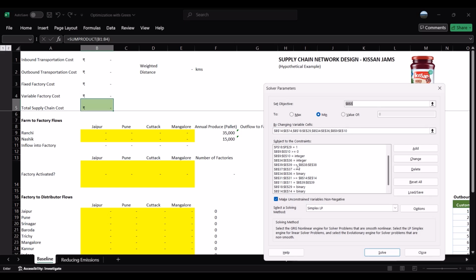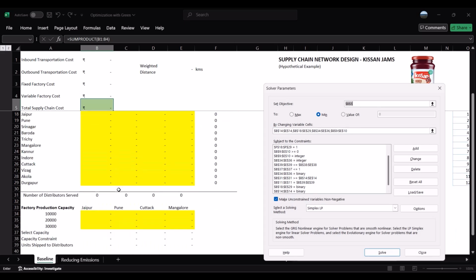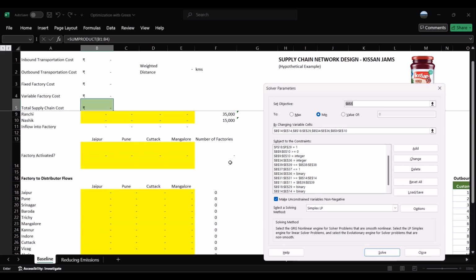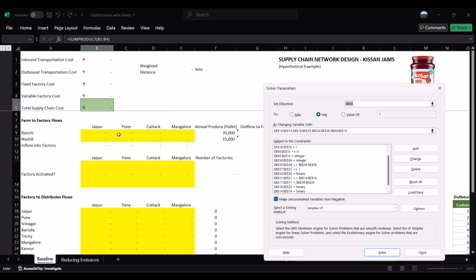We can ship 1 pallet or 2 pallets of produce. Similarly, there are other variables as well. For example, the units shipped to distributor should not exceed what the plant is capable of producing also. Likewise, I will not explain each and every one of these integers, but the model has been built so that the answer is optimal and several practical constraints are taken care of.